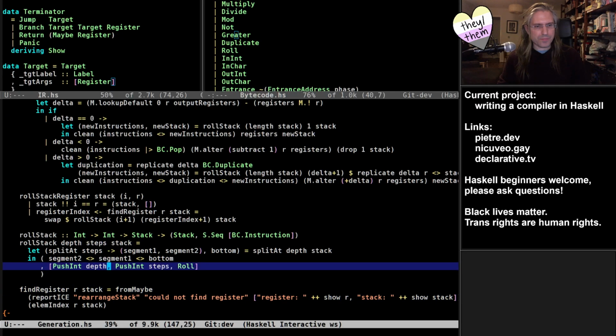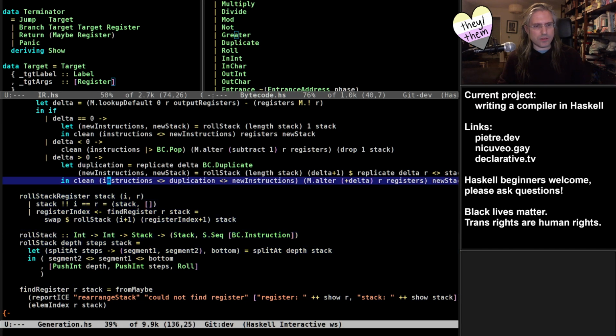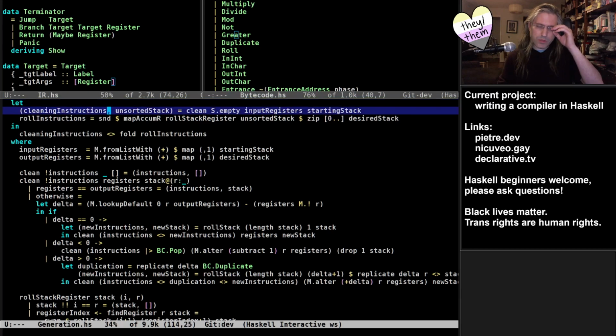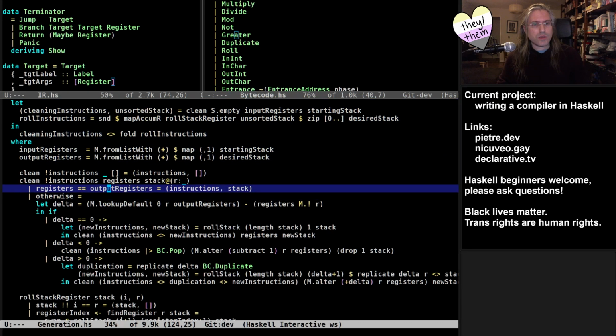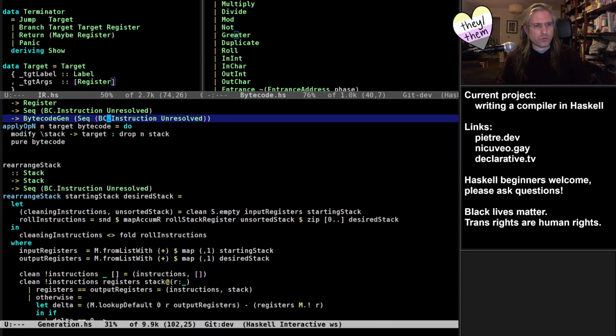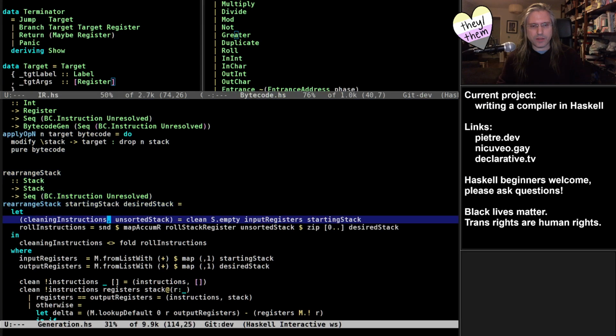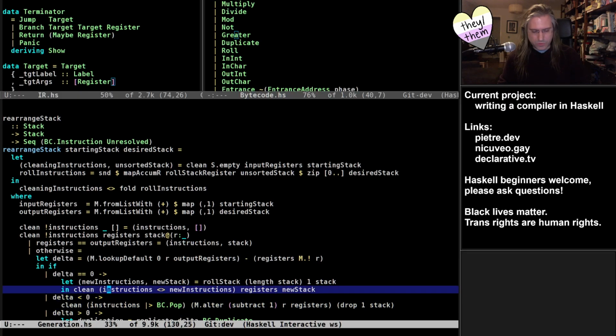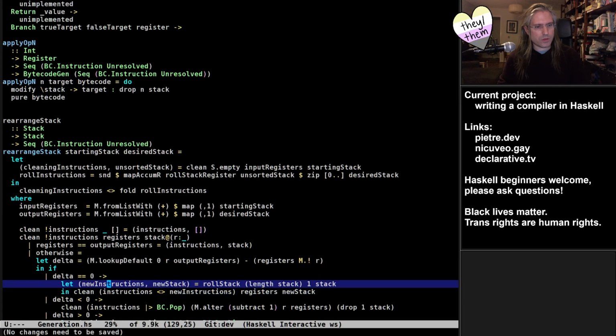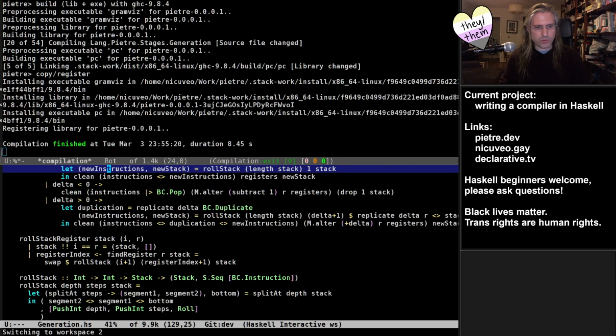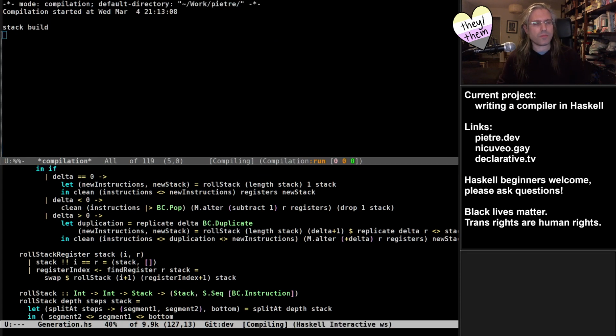Okay. That is, I think, everything we need for this function. That doesn't mean it's going to work on the first try. It's absolutely not going to work on the first try, but now we can test it. So first, I'm just going to close the other stuff. Let's try to compile it and see what happens.